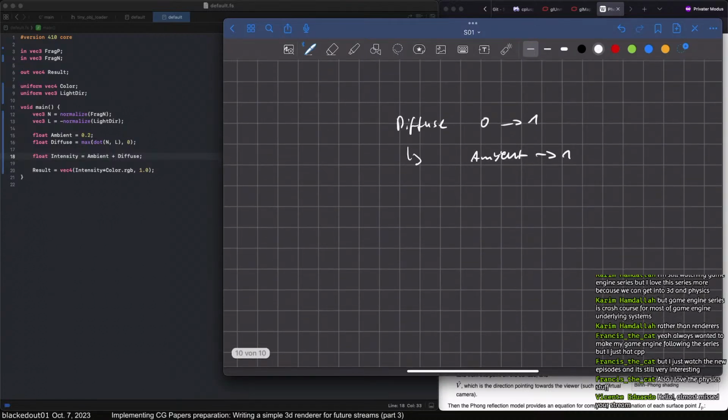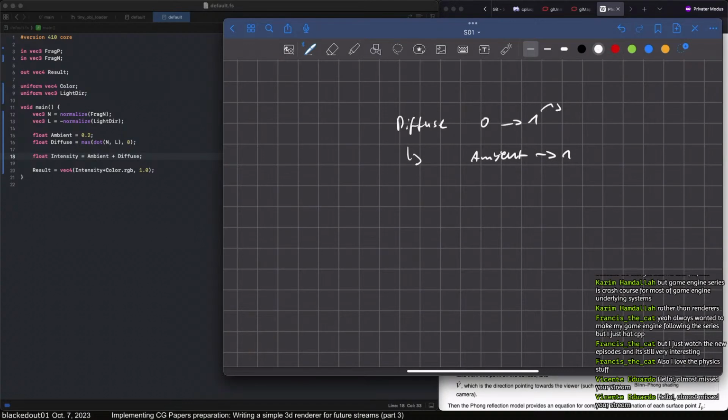This way there isn't a hard edge when ambient plus diffuse is greater than 1, because the value would be cut at 1, because it can't display a value greater than 1.